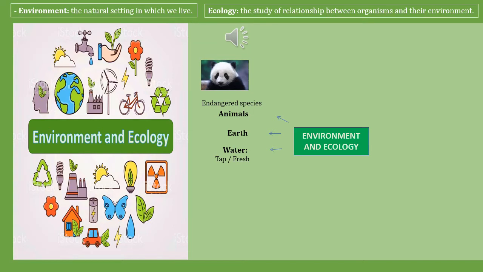Good. Another item from the picture, it is related to environment and ecology, is plants. As you see there, there is a hand, a hand of a human holding a plant. Plants are trees, flowers, etc. Good. There is also a symbol of recycling. Recycling means treating things that we already used and use them again.